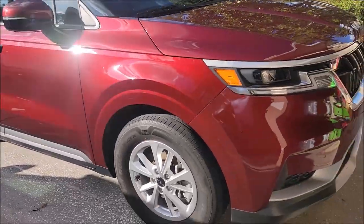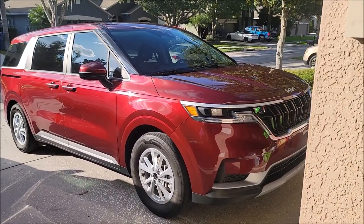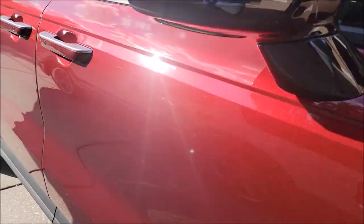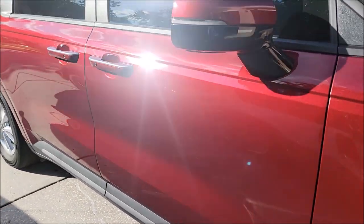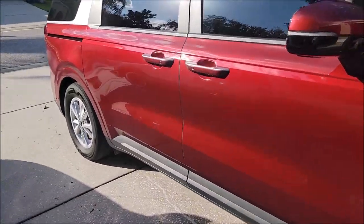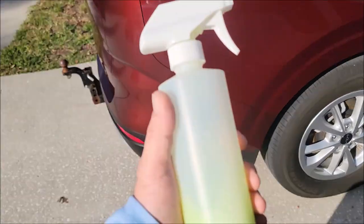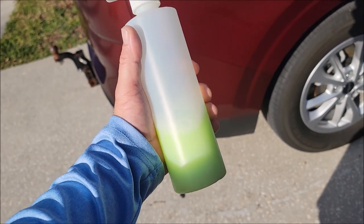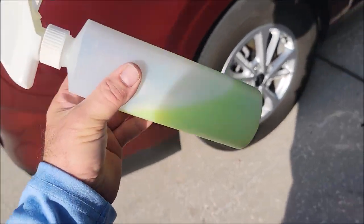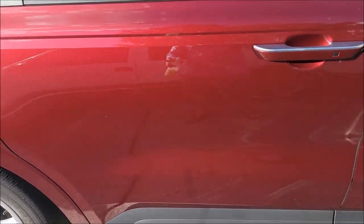So as you saw, about three days ago I washed this car. We have put 125 miles on the car in three days, and it's super clean still — which, you know, that's pretty awesome. The benefit to the ceramic acrylic protection you get out of this stuff is pretty tremendous. This will keep your car cleaner longer, and all you have to do is wash the vehicle with this, or just use this at the end as your last-step product to get awesome slickness, gloss, and protection — all the things.